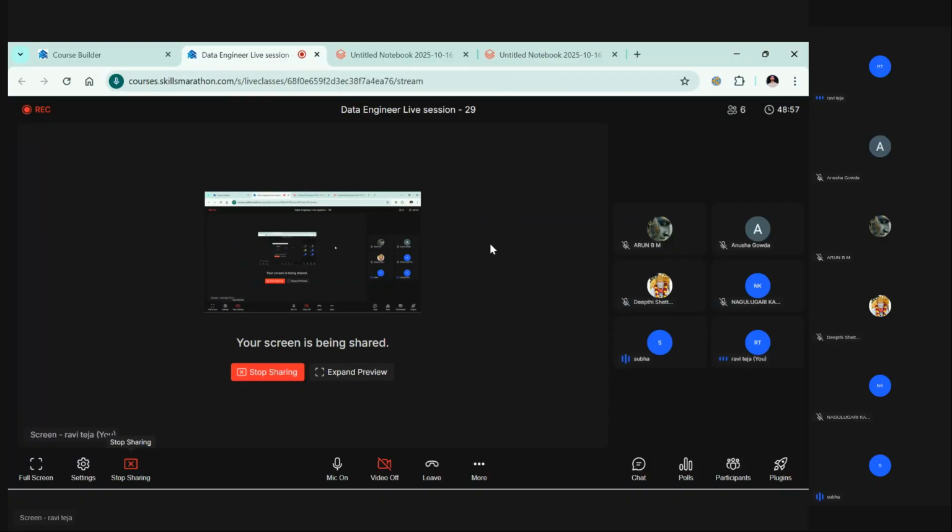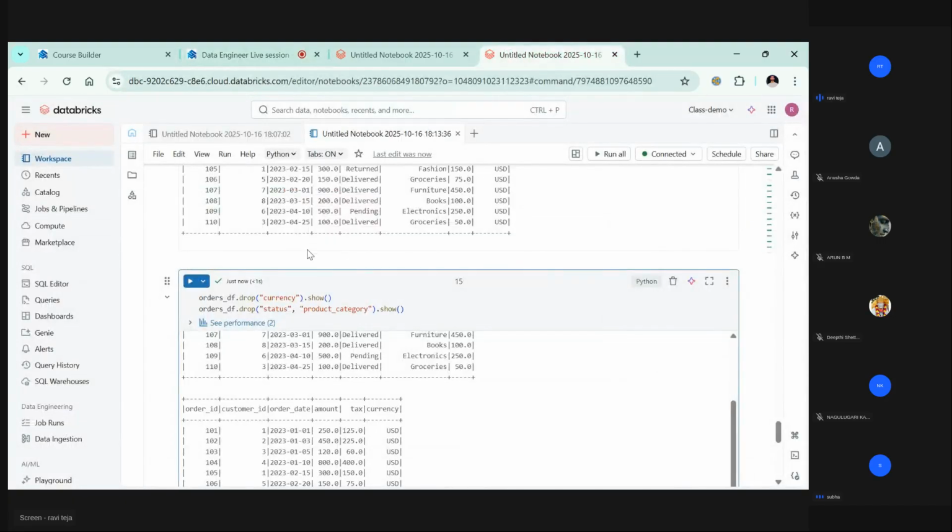So, what are the things, Ravi, we have covered till now? Spark is almost completed. Currently we are doing the practical on Spark. Today and tomorrow we will be focused on Spark, and from next week we are going to start on AWS. And after that we are going to cover PySpark. Tomorrow and day after tomorrow we are including PySpark.